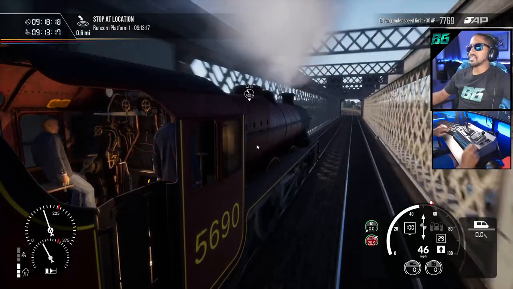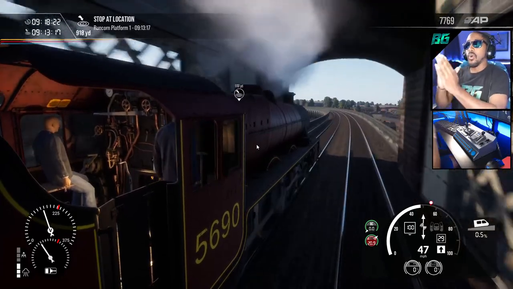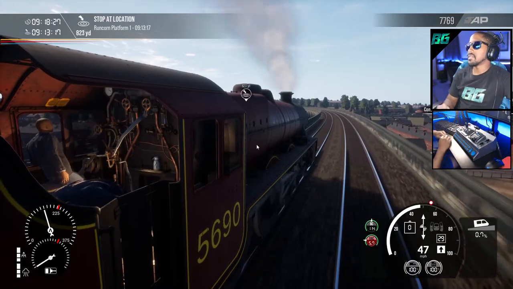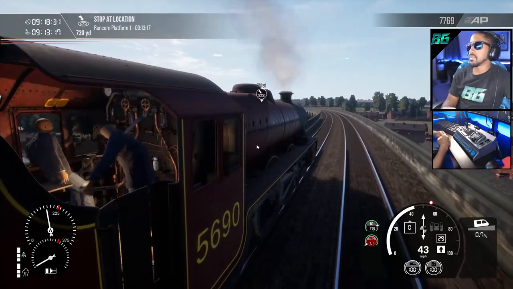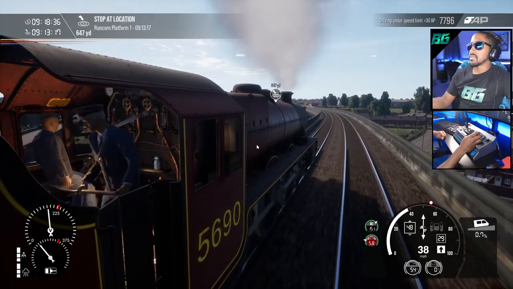Alright, stop is coming up in 0.6. 1,000 yards. Here we go. We've got one more stop to pull this off. We're going 48 miles per hour. Regulator's coming out and brakes going on. About 850 yards. We're probably going to get stopped a little too soon. Get ready to pull the brakes out. We're going uphill, so pull them out already. I already know we're going to brake too early.